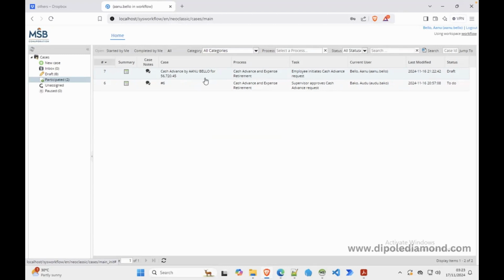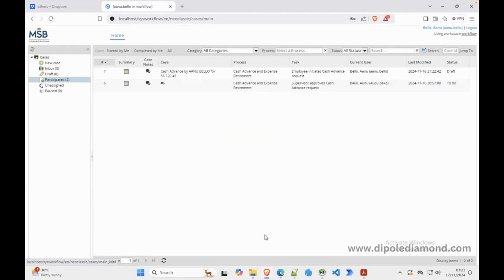case labels. Okay, so if we've done one like this for our cash advance leg, we need to do another one for our expense retirement leg. There are times that even when a process is just one leg, there are possibilities or options.